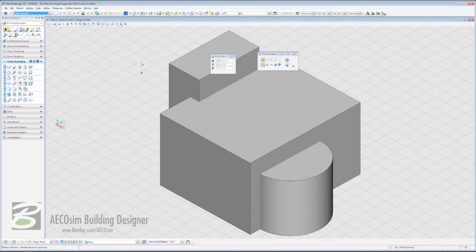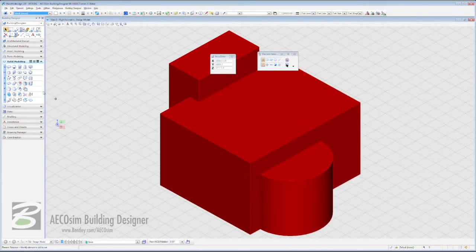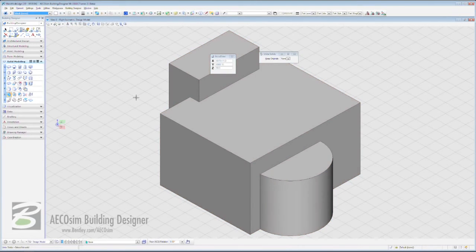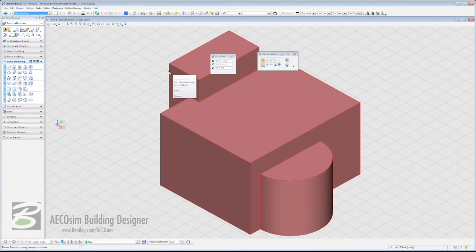But we have Boolean tools in Building Designer. We can just simply use a selection set here to select all of them, come to our task-based interface, and come down to the sixth row down and to the first icon, Unite Solids. And all we have to do is click on that and then click once in our view to accept. And now, once we right-click to reset, if you pass your cursor over it, the whole lot of solids lights up. Now this is one complete solid.